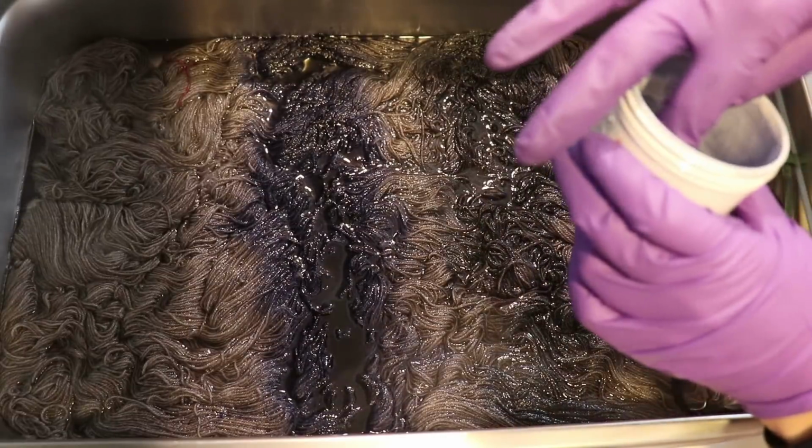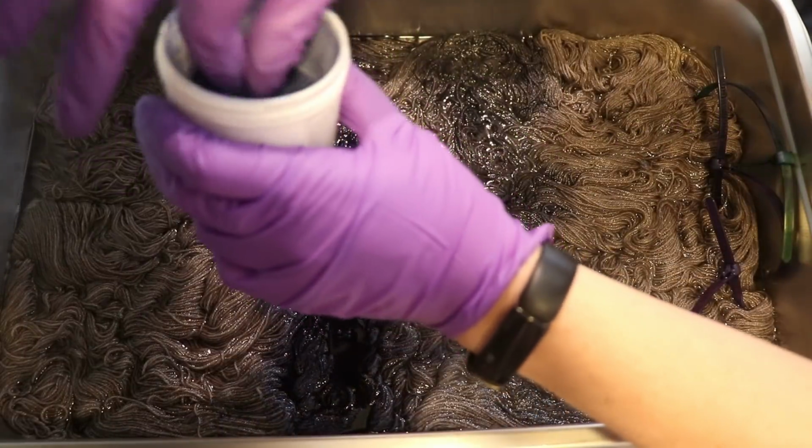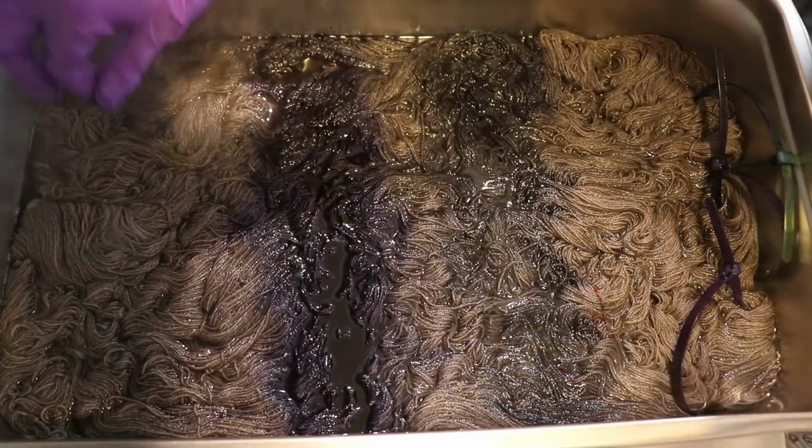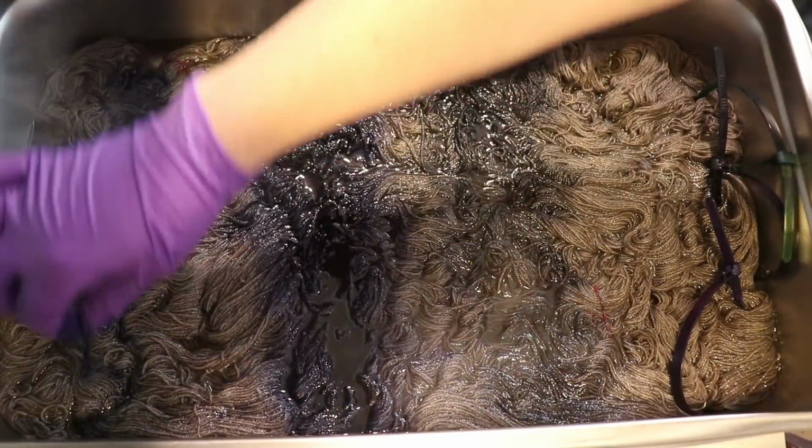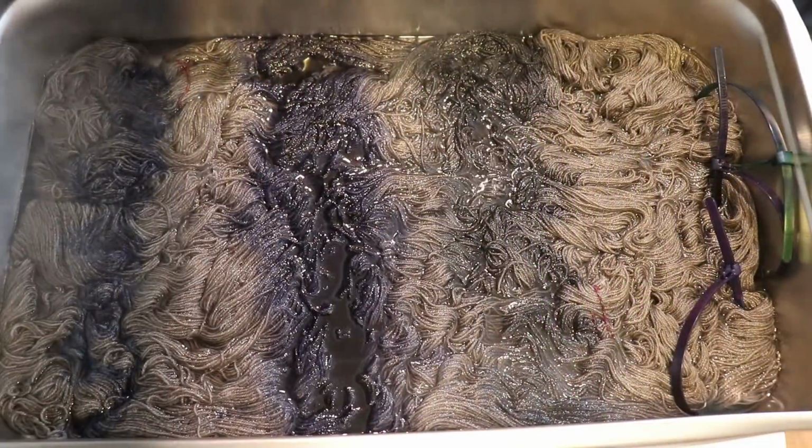And then finally we have the Alpine Blue, which is a less pigmented color. And I believe it is also a bit purple leaning.